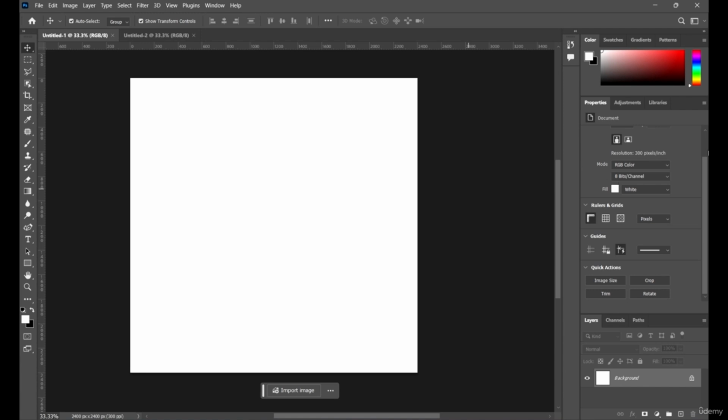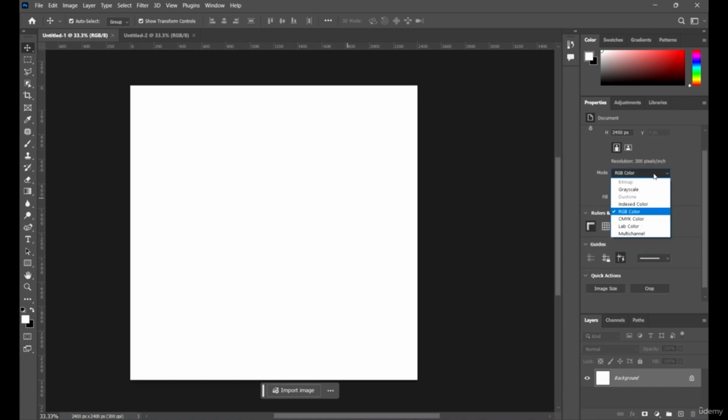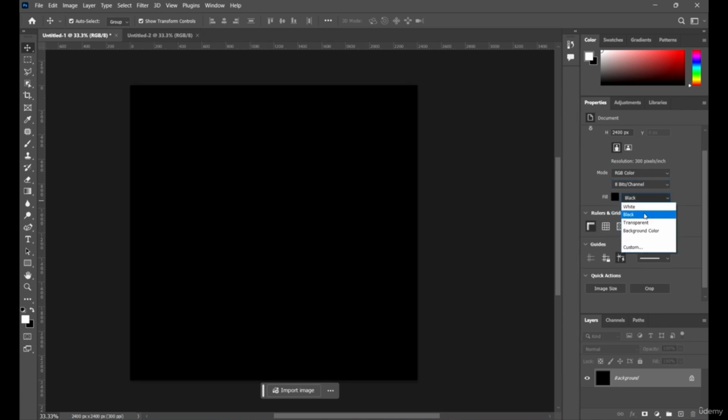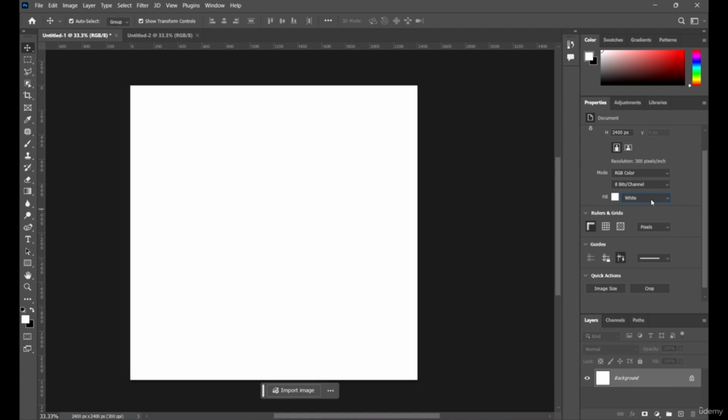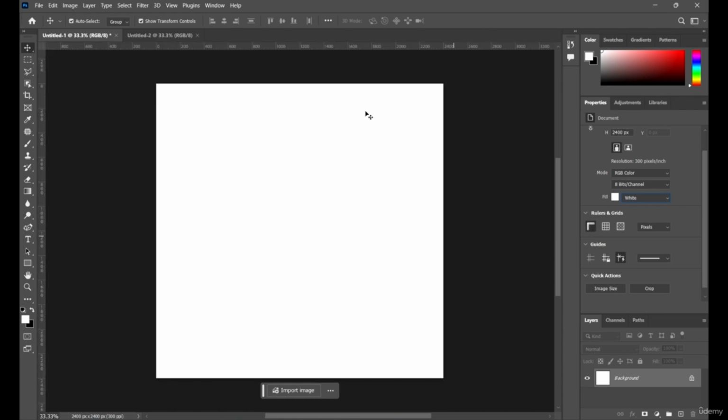Now basically these are what the Properties panel shows us for our project. It shows us our color mode, it shows us our color bit depth, the fill, and so on and so forth. Sorry, I just changed this, let me take it back to white. It also shows us that we have a ruler, and this is the ruler. You can actually remove the ruler. Let's say Ctrl R, and you see that we've now removed the ruler, and you see that the ruler is no longer selected, right? So when I press Ctrl R, it brings back the ruler.